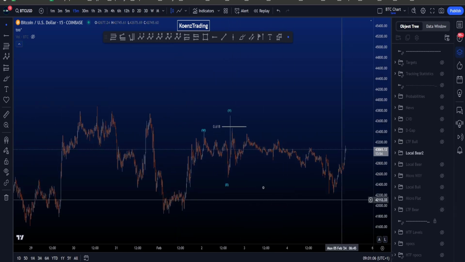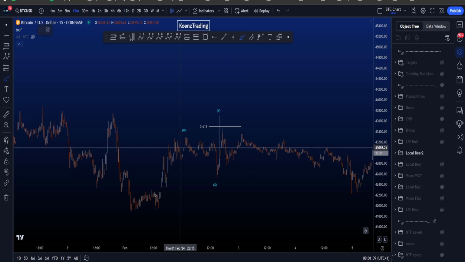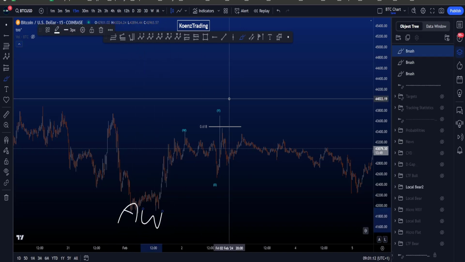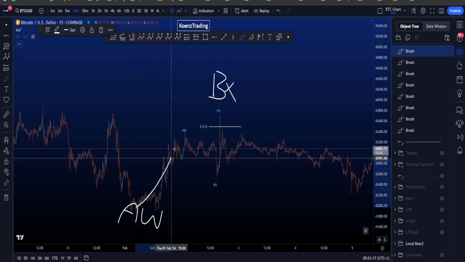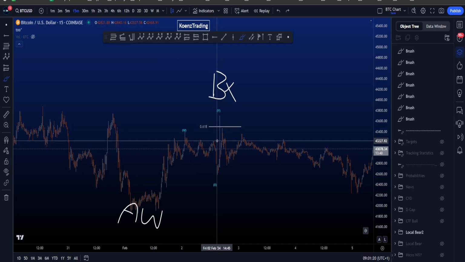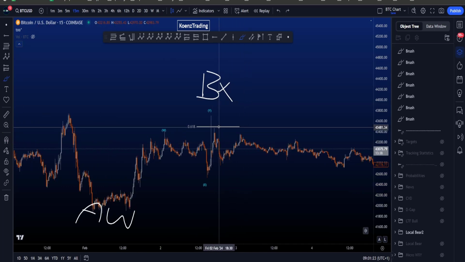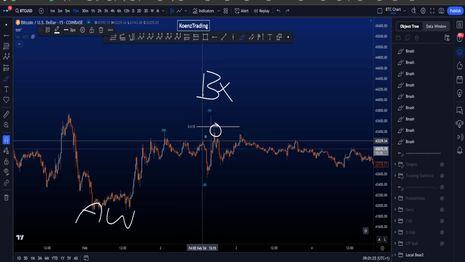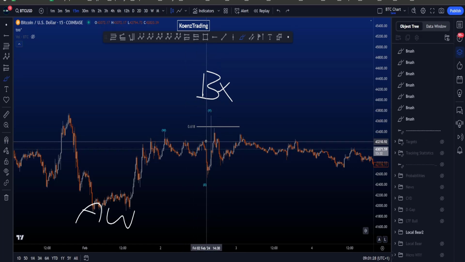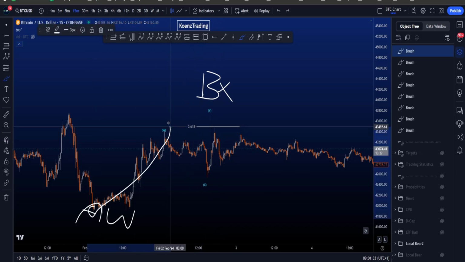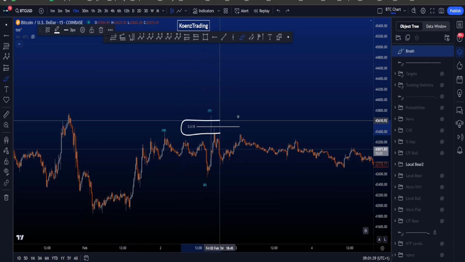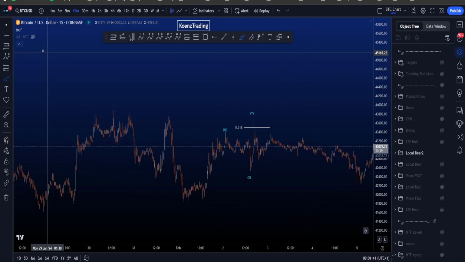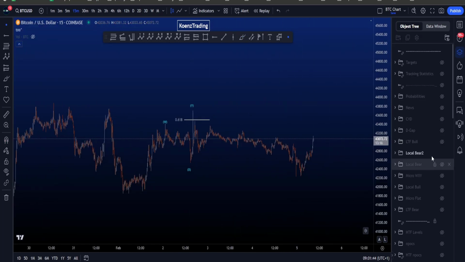And on the second place over here, we have a WXY, where this is over here the low of your A and W, but then this is the high of your B or X. The problem with this scenario is that if this is a WXY for then a double zigzag, then your wave Y did not actually hit the 0.618. I know this wick did, but that's a scam wick, right? This candle over here did not hit the 0.618 taken from the low to the high of W to the low of X, which usually is a minimum target for a wave Y. So that lowers the probabilities of this scenario as well, increasing the probabilities of the scenarios shown earlier.